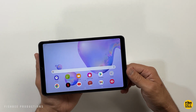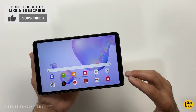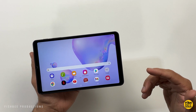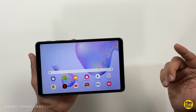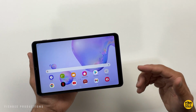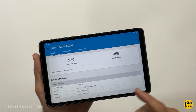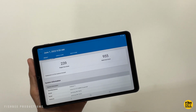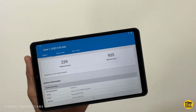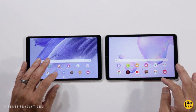And then performance wise, sort of what you would expect for a tablet in this price range. Not going to be super fast or anything. It's got 3 gigabytes of RAM and then an Exynos 7904 processor. For some reason, Samsung never puts high-end specs in their smaller tablets. So yeah, you're going to notice this tablet can be a bit sluggish at times, especially compared to their higher end S8 line of tablets that just came out recently. It's actually going to be very comparable performance wise to the Tab A7 Lite, and it's still going to be good for most basic stuff like browsing online, reading a book, or just streaming some shows.